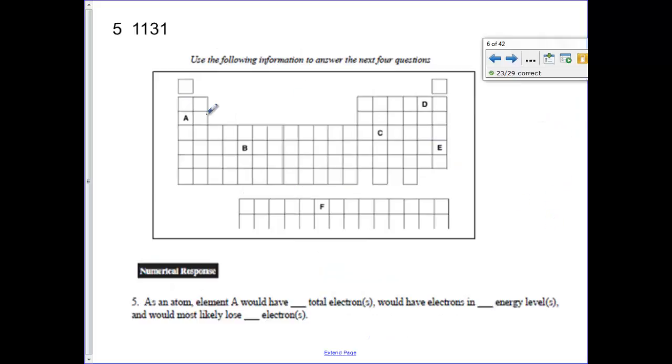And then last one on this series, now I'm asking about element A. So element A, I believe, is sodium. And sodium should have 11 protons because it's number 11. Here's a really key word then. I said this is an atom. As an atom, do you change number of electrons then? Okay, so that means your electrons is also 11. So it has 11 total electrons.